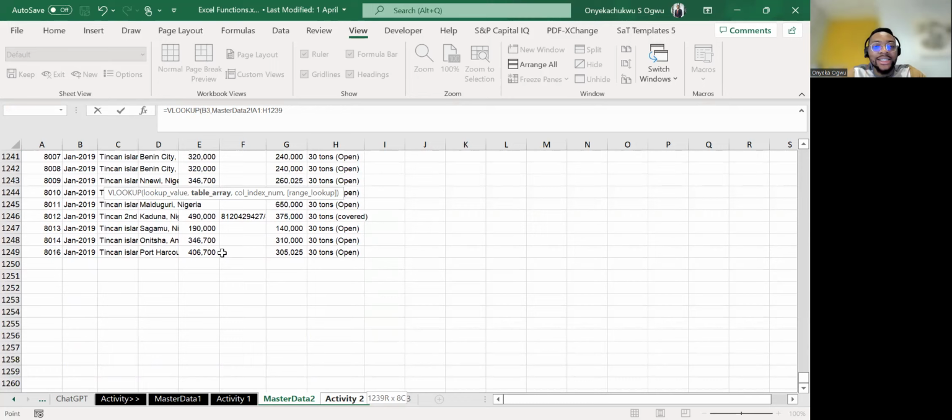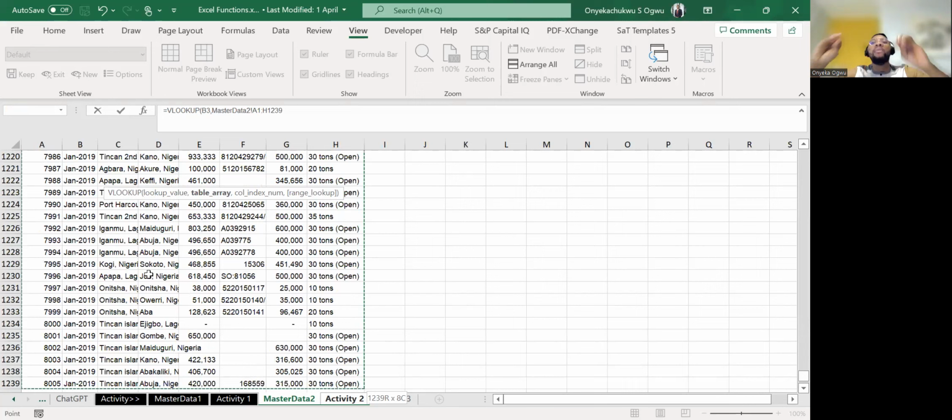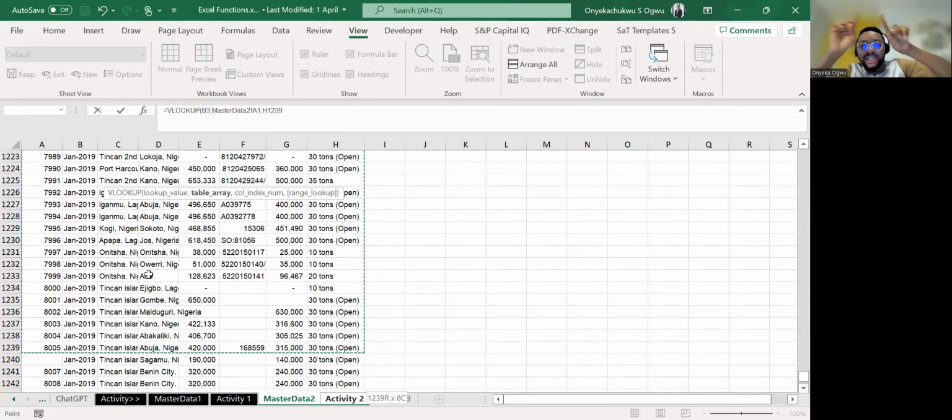Most times in Excel, in our analysis, the issues in our lookup might just be that we did not capture everything, but we did not know because there's a blank cell. There's just one blank cell. Excel will just capture the first active cells and leave the other ones down, and in your mind, you've captured everything. Then you get an error. The reason we're getting an error is because you did not capture everything.